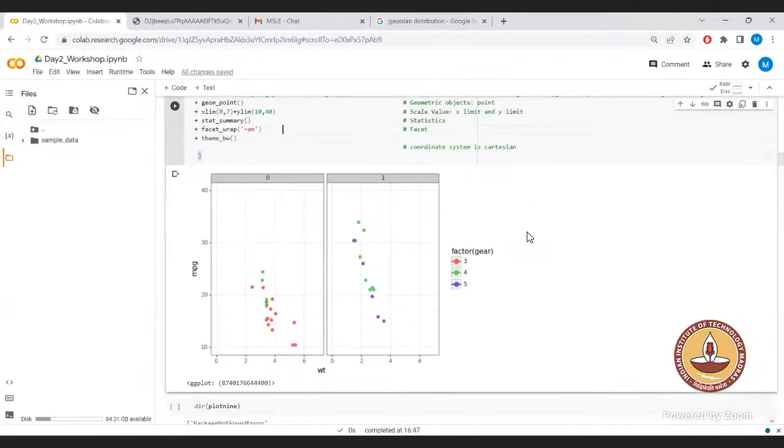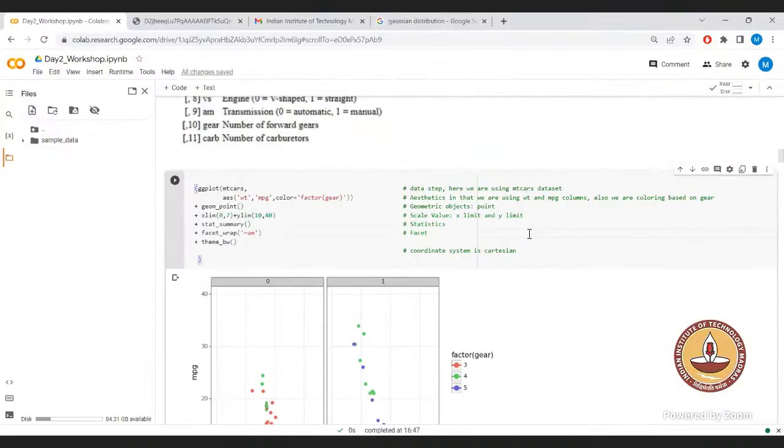Then you have the color, based on which column I'm trying to color. Factor gear is the column based on which color would be coded. So if you see in this plot, all those cars with factor gear 3 will be red, all those cars with factor gear 4 will be green, and so on.